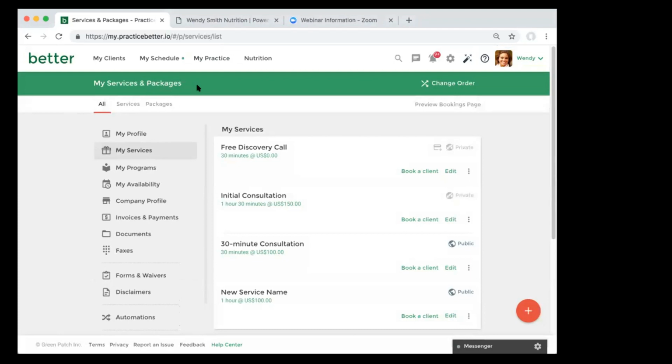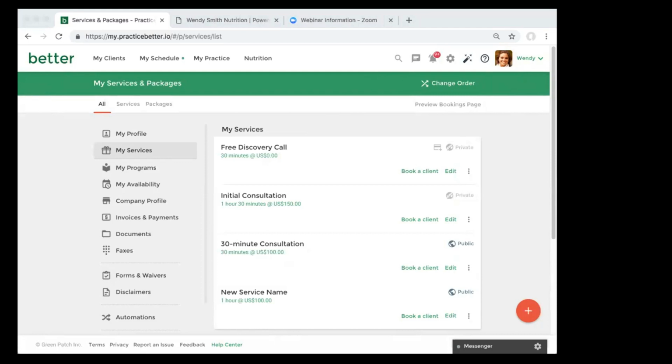You can also, with our automations, automate the forms being sent. So you could send forms automatically after a booking or a package has been confirmed, or a set number of days prior to a session with you. If you have your clients complete session update or progress forms and you want those to go automatically, say 2 or 3 days before the session, then you just set that up as an automation and you don't have to worry about sending it to them. And you'll be alerted once they submit that form for you to review prior to or during your session.